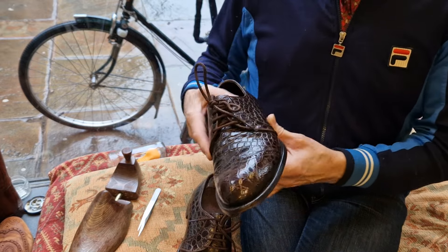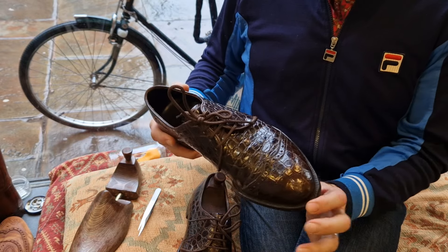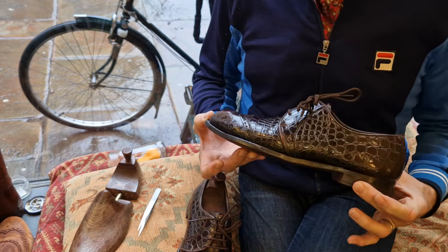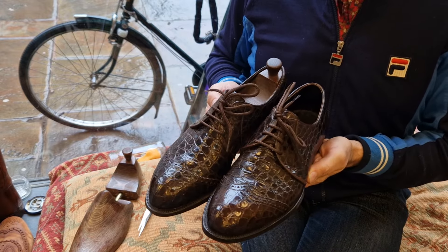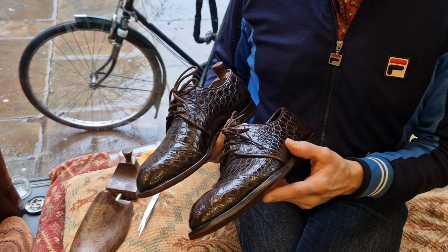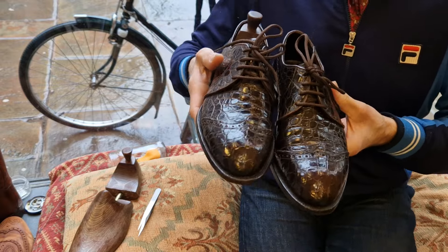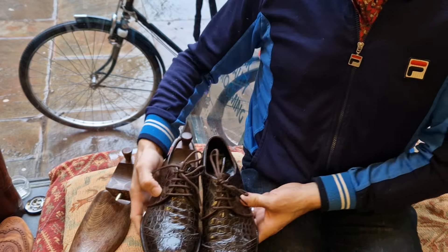I'm just finding things one at a time — whatever comes to the top of the pile, I pull them out randomly, prepare them, moisturize them, and list them. It's very difficult to spread everything out and see what I've got. Anyway, these are listed at no reserve on eBay UK, made by Foot Joy, genuine alligator skin — quite frankly museum exhibit condition. I'm sorry to see these go, but they deserve a better home. They just don't get the wear with me — I'm afraid I have too much choice.